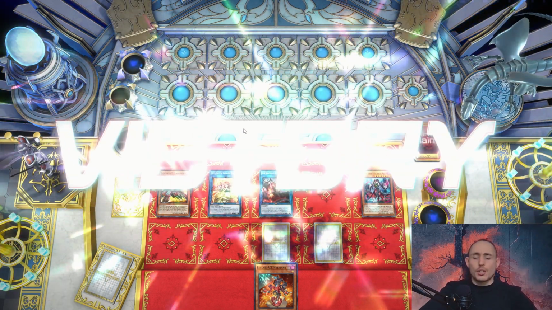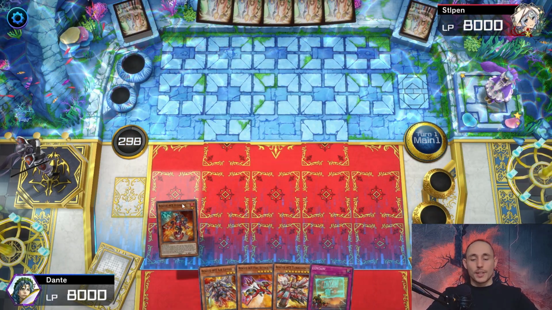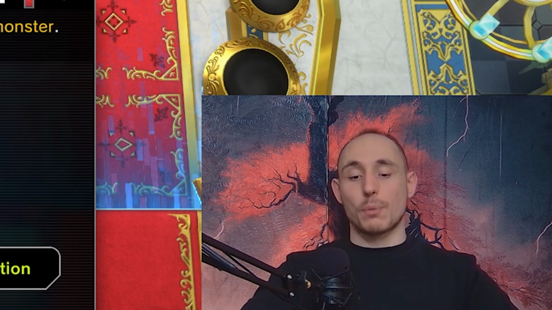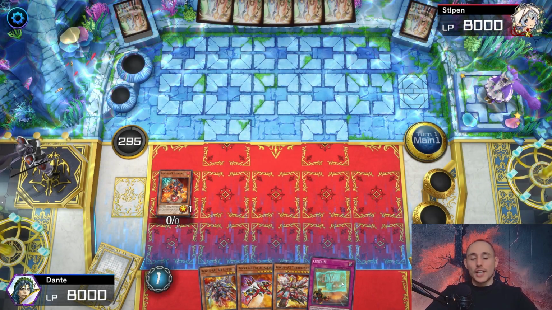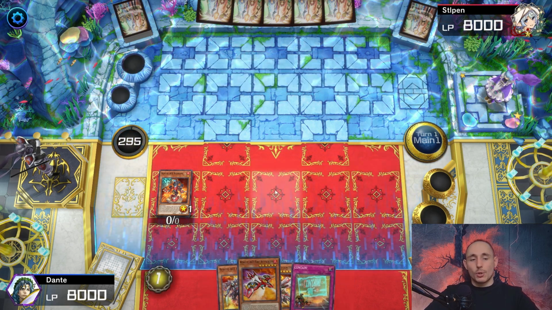That's pretty good. Rescue Ace is fantastic right now. Alright, so that hand is actually really good. Let's normal summon Hydrant. We literally have 5 Rescue Ace monsters. This is the first time I'm seeing this. Actually, 5 Rescue Ace cards, pardon me. Now I'm gonna Special Summon Fire Attacker. Please don't Maxi me. Okay, he doesn't have Maxi.